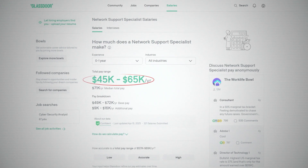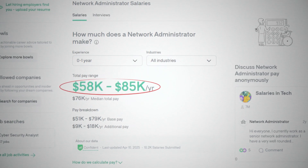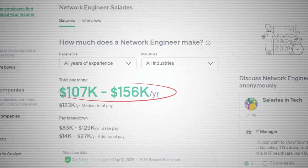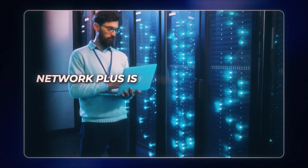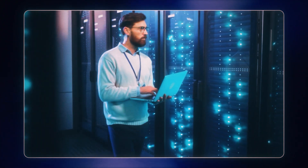Network support roles start at $45,000 to $65,000. Network admins anywhere from $55,000 to $80,000. And if you're a network engineer, you're going to pass $100,000 plus the ability to earn multiple six figures. The field has 65% less competition than software programming — less competition and very similar, if not greater, pay. There's also a hidden advantage nobody mentions: Network Plus is often a requirement for government IT jobs through DOD 8570 compliance, which can unlock stable government contractor jobs with benefits. It also serves as a perfect foundation for advanced certifications like the Cisco CCNA or Security Plus, creating a stackable IT certification portfolio.